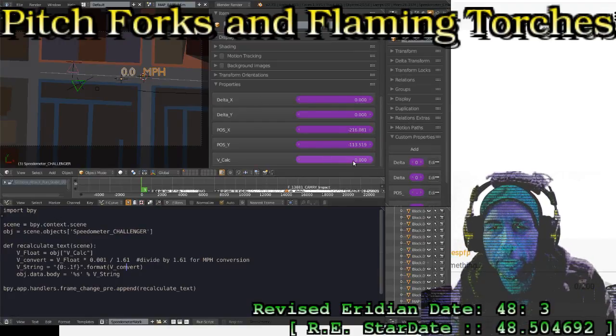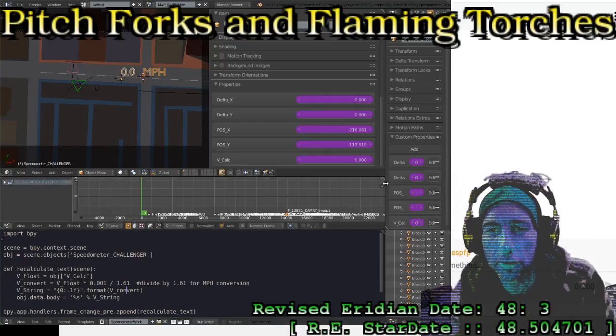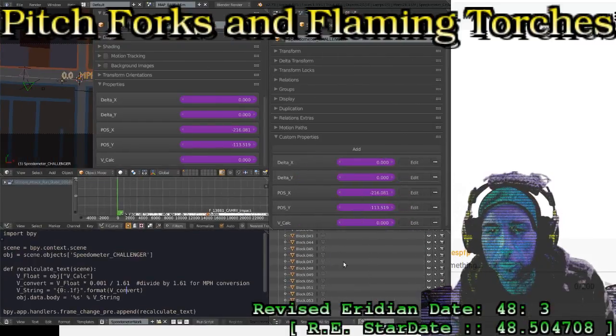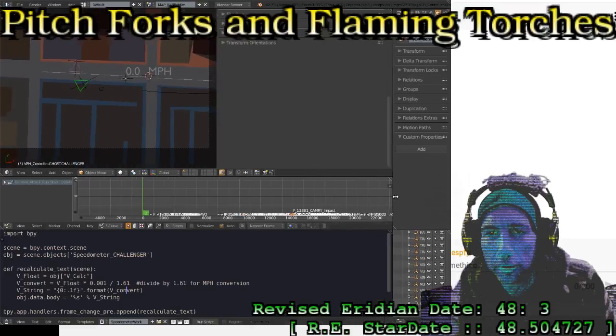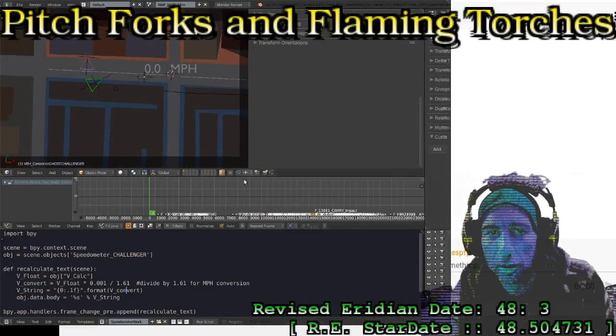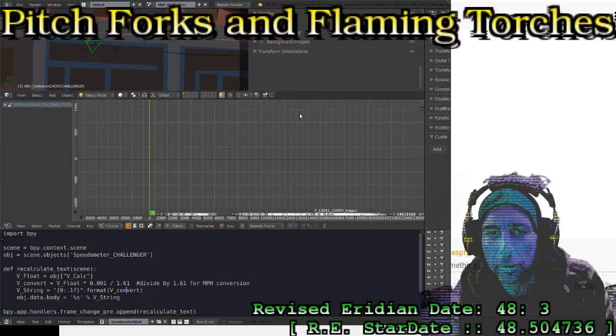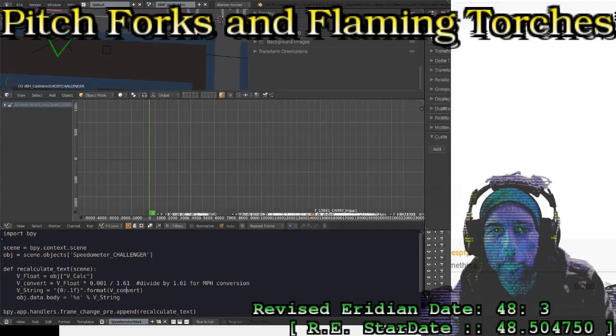And vcalc is done, but that means I also have to change the data which I'm providing to vcalc, which means I got to get the Ghost Challenger object loaded, and I need to make sure that its keyframe data is being passed to my object at the right moment in time.